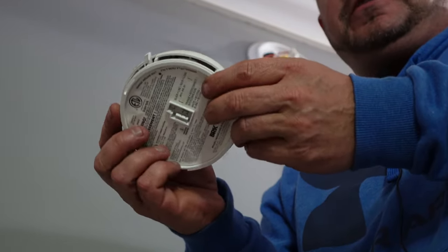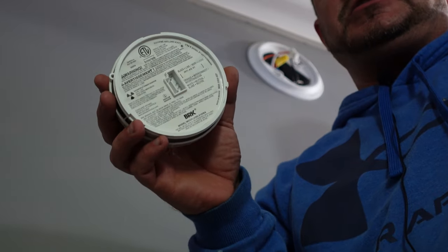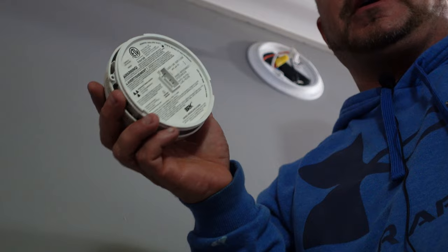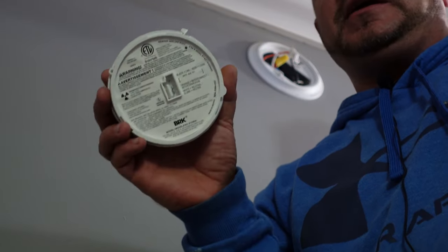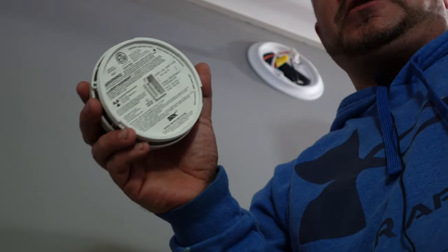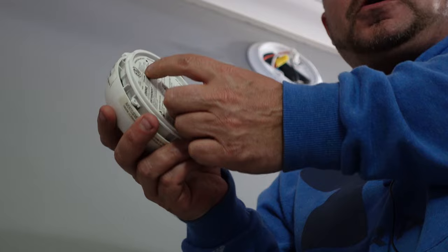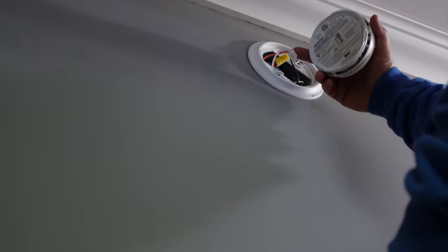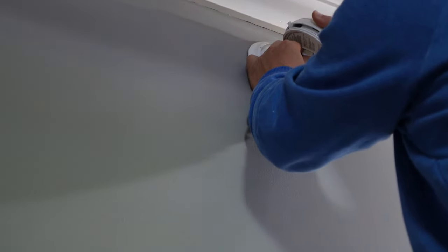Just be careful when you're taking them off and how you want to plug them. If you want to unplug it because it's going off — we're not technically supposed to tell you to do that because it's your safety at stake, but they do unplug. Sometimes you need to unplug them to paint around them, or for whatever reason. But if you do, remember there are two or three pin connectors on the back that usually just pull out, or depress and then pull out. Don't pull on the wires on the wall because you will pull them out and then you'll be calling your electrician to come and fix it.